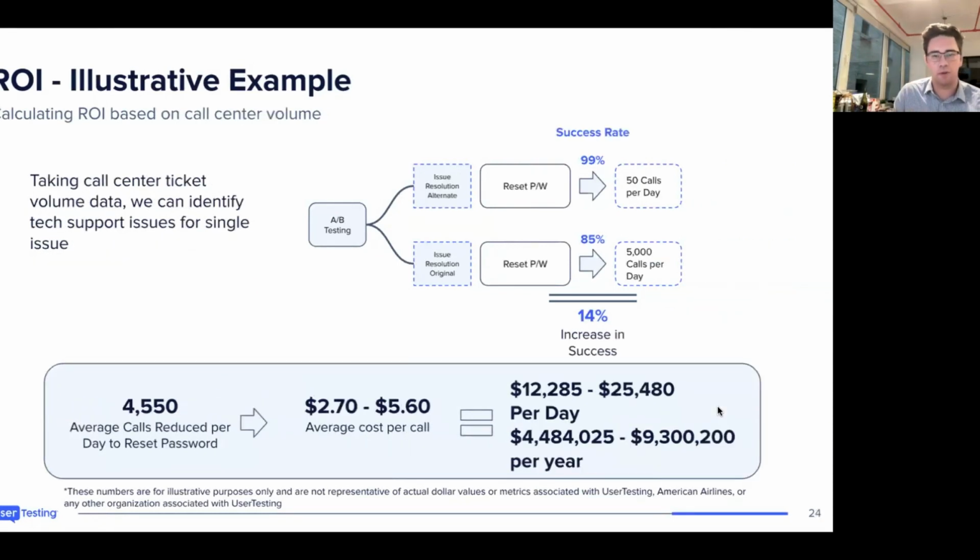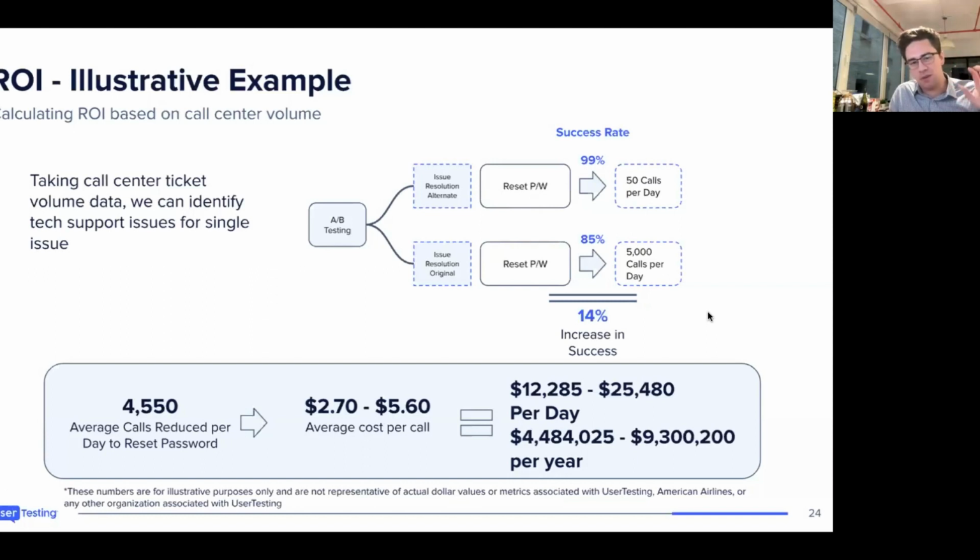Call centers is another really consistent one. There are plenty of academic articles that have shown that on average, somewhere between 30 to 60% of calls that go to your call center, depending on the organization, have to do with logging in, whether that's resetting a password, forgetting a password, whatever it might be. Usually that's a really common one, and call centers can be very, very expensive.